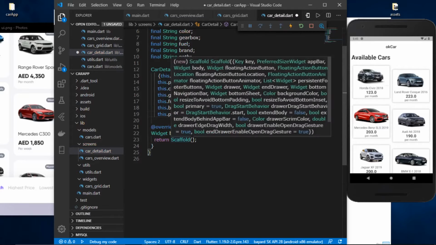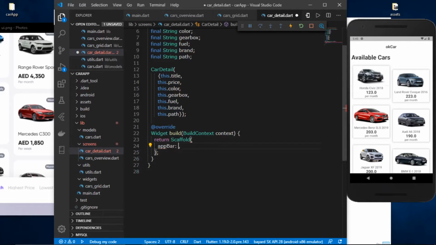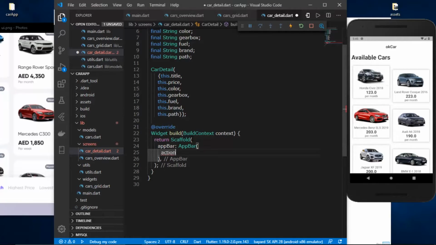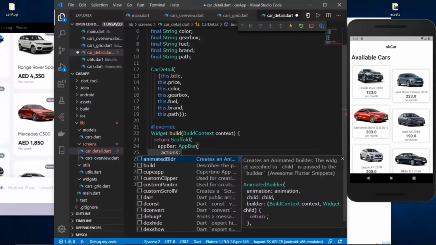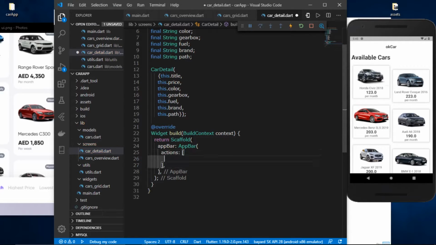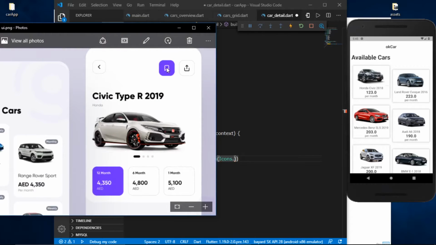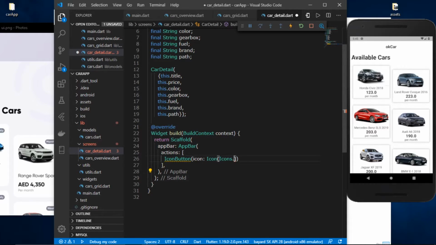And yes, so inside my scaffold, what I need now is an app bar, and that app bar will basically contain our icon buttons as actions. So the actions are actually a list of widgets. The first one would be an icon button, and it would take an icon of icons dot bookmark, so we'll be able to bookmark a particular car.